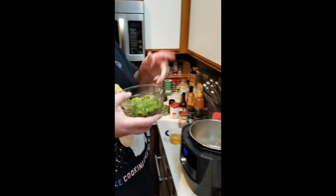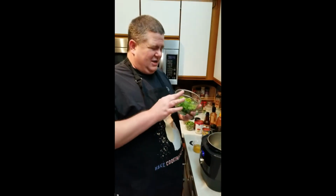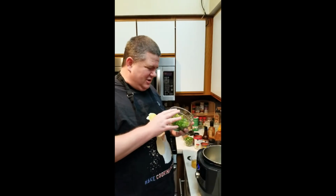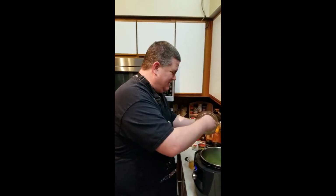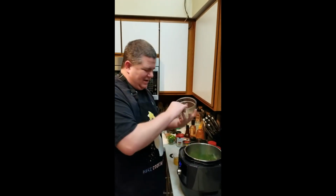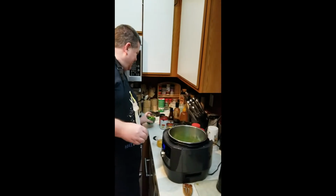I'm putting in green peppers. This is actually 2 green peppers. I'm trying to think if I did 1 or 2. I think I did both of them. So 2 green peppers are in here. That's going in there. There might be a little less, some have been eaten. Well, that's good because that was a little bit more than what I wanted, but I just had 2, so that's what I used. And then the other vegetable that we're throwing in.